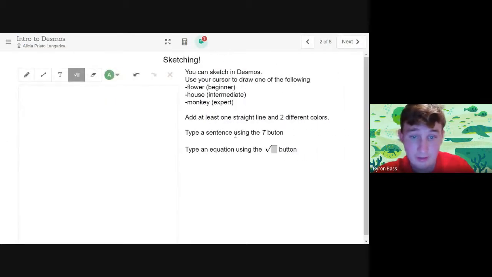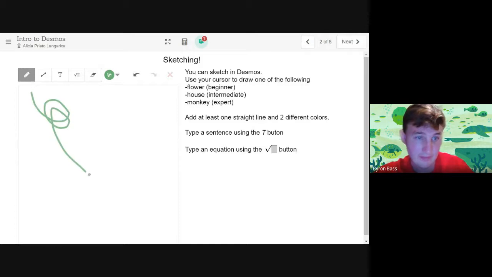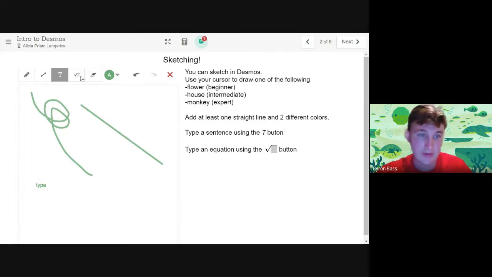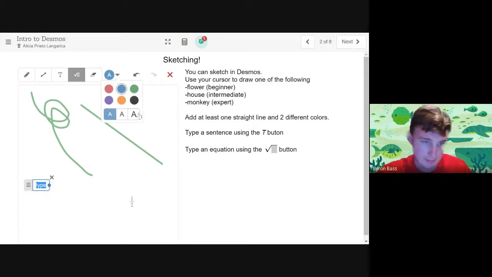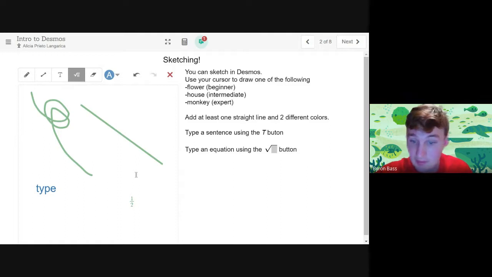Moving on, there are also whiteboards that students can interact with in more various ways. So students have the option to draw with a pencil, draw straight lines, type text, or type math. They can move it around. They can say, I don't like green, let's make it blue, and let's make it big. So a lot of different ways that students can interact with this whiteboard.